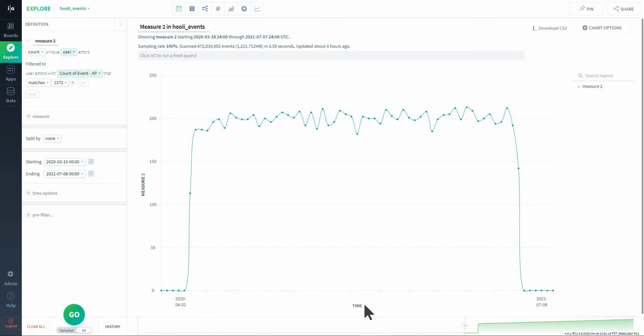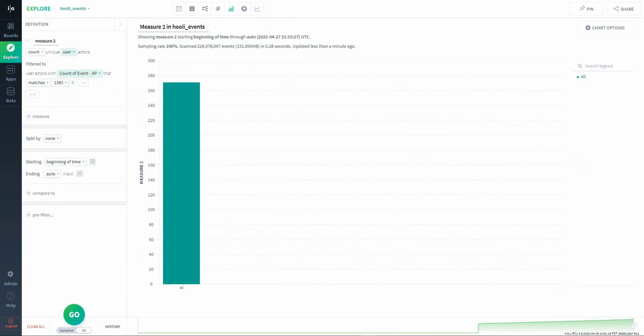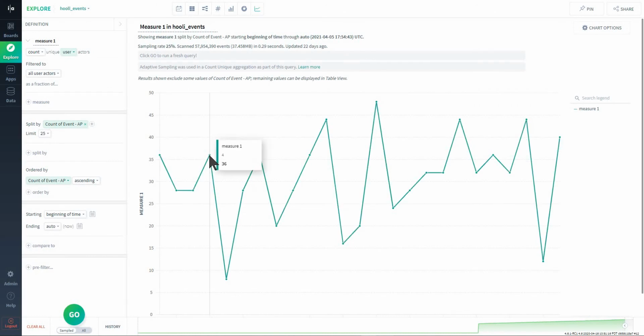If you wanted to build another event property or actor property, or do some form of analysis that used something else or another count as what's being plotted on the x-axis, you have the option to use the line view. If I take a look at this line visualization, when I hover over each different plot on this line, you'll see that we're calculating for measure 1 and that there's a value of 4 and a number of 36.